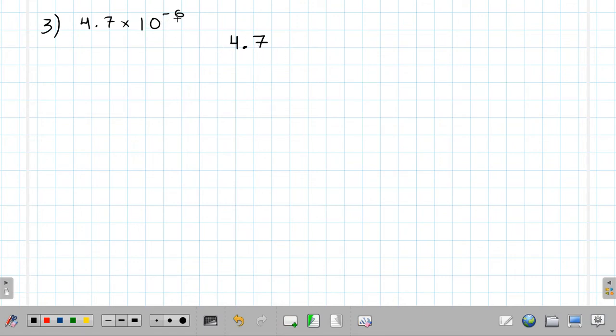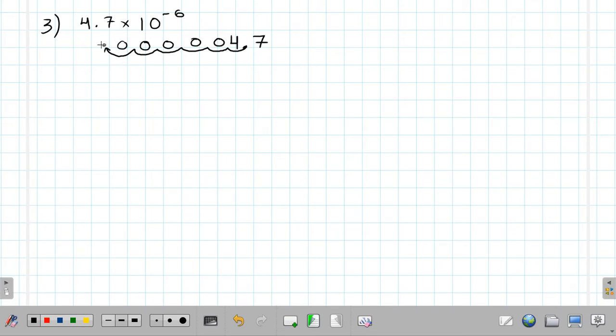But now we need to move the decimal place 6 places. And where this is negative, that means we got to go to the left. So 6 places to the left. 1, 2, 3, 4, 5, 6. So the decimal is going to end up right here. And in every single one of these empty spaces, we've got to write a 0.